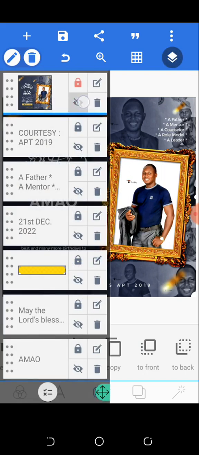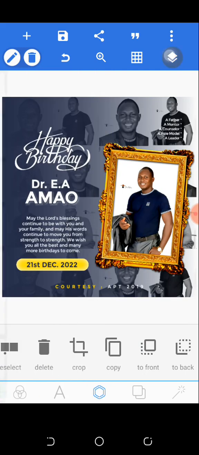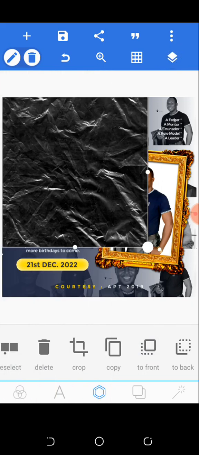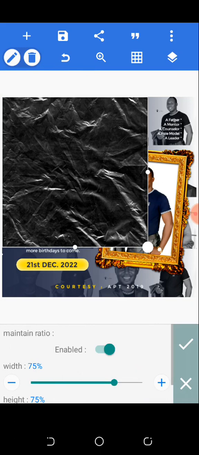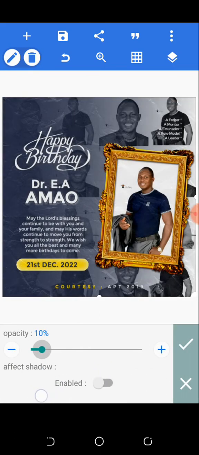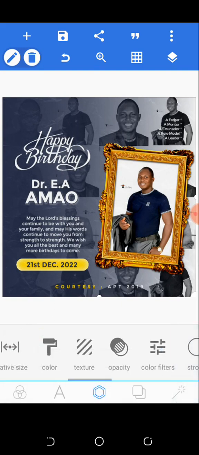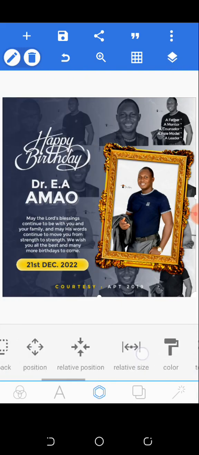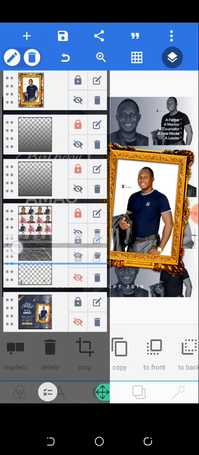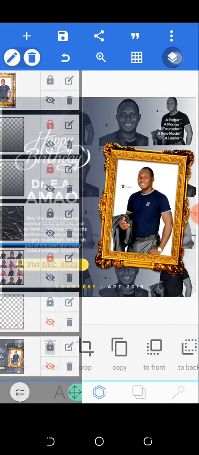Alright, so there are some elements that I forgot to put. Thank God I checked. Now this one in particular, move it to the front, then I'll just scale it right here. Then I'll reduce the transparency to 5. Okay, send it to the back, then move it to the front of this image.